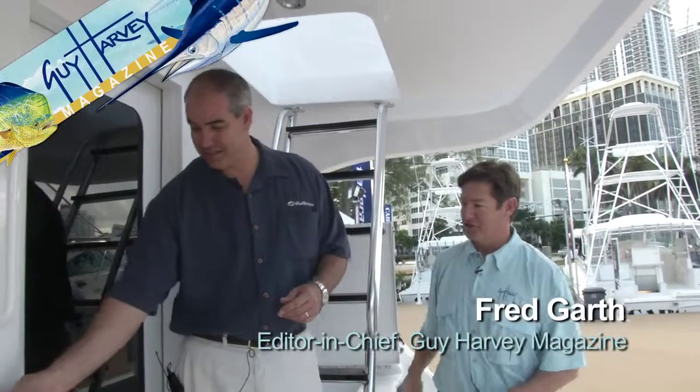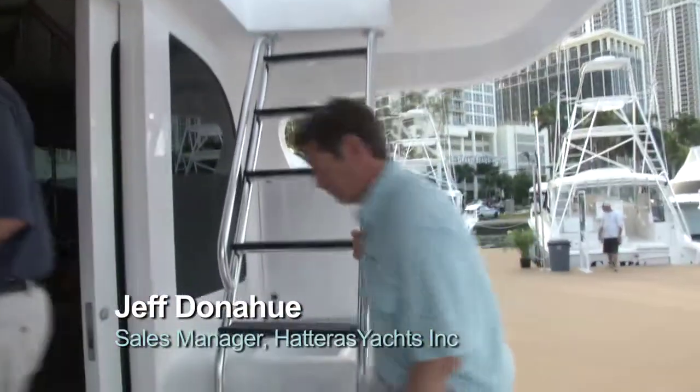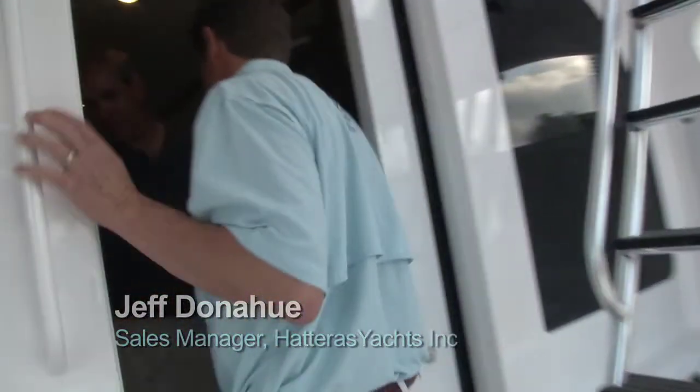Take us inside. Let's look at the comfort zone. Yeah, we've got an air actuated door through an air button here. All right. Let me get her lit up here. We have two packages. We have the regular straight panel cabinetry, and then what we call our GT raised panel wood package. It's available on all the GTs. This is satin cherry raised panel.